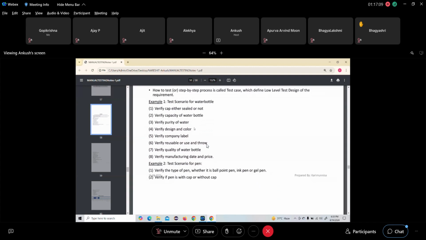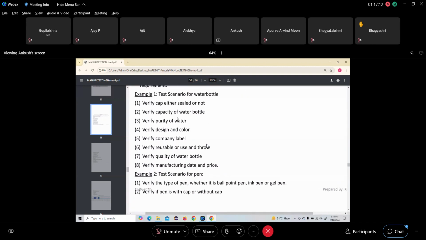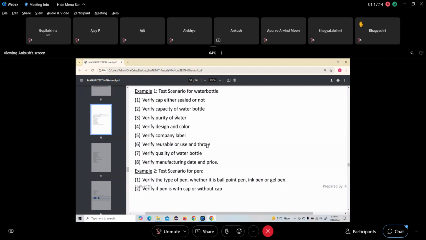Test scenarios for which bottle? Water bottle. Okay. Now, what is the first test scenario? Verify cap either sealed or not. Verify capacity of water bottle. Verify purity of water. Then verify design and color, which comes under which test case?